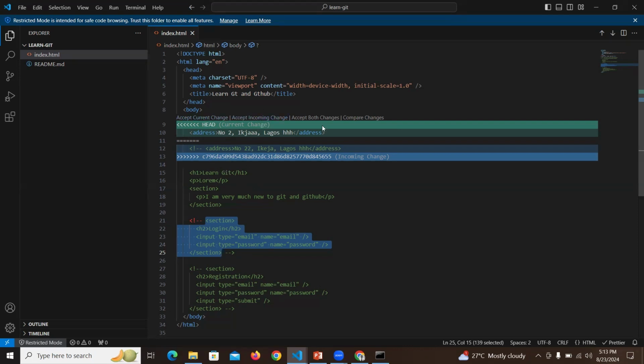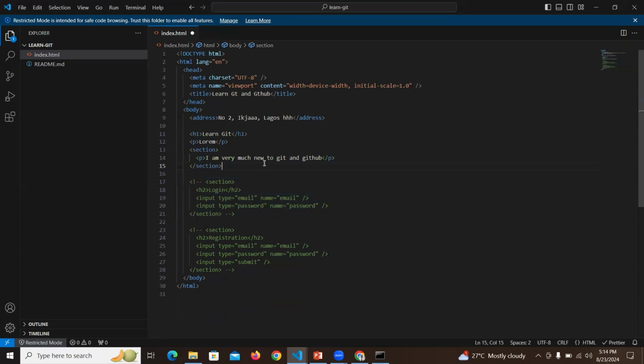If my desire is to have both, I will accept both. If I'm still not clear, I'll compare changes, right? But for this case, I'm going to just accept current change, meaning that I want to keep what I have currently on the registration branch. And once you do that, take note, it's going to override what you have on the master branch. So you have to be clear on that.